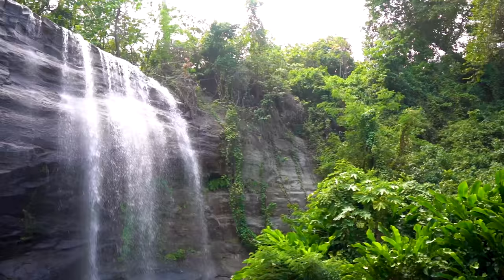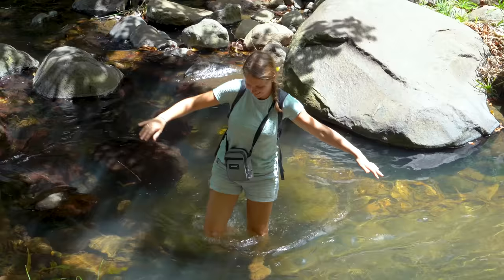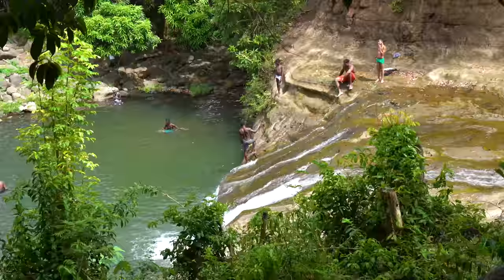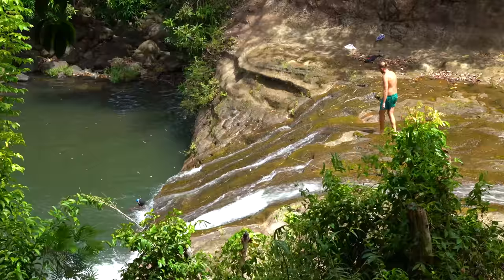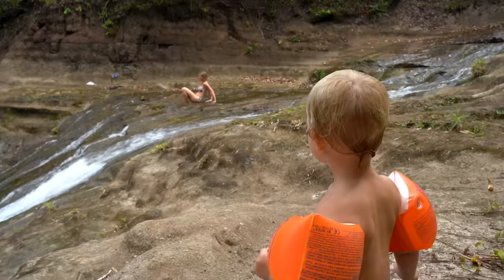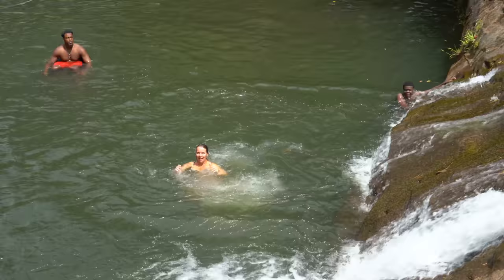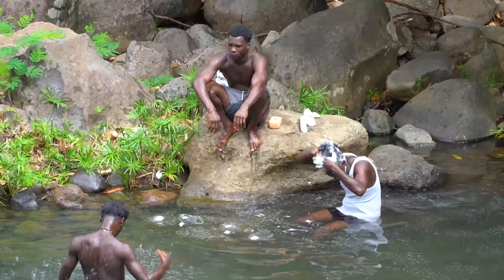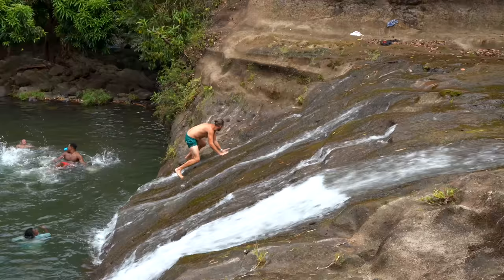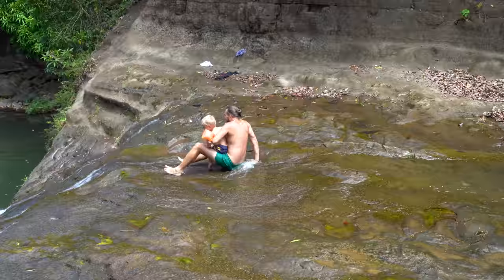After a hike of only 20 minutes, we see a waterfall that could easily appear in a fairy tale book. And from there, we walk to the swimming paradise, full of natural slides. And again, we also see a lot of local life, because this is the community pool of the village, and their local bathhouse too. Jens was a bit scared at first, but after the first time, he wanted to slide all day.